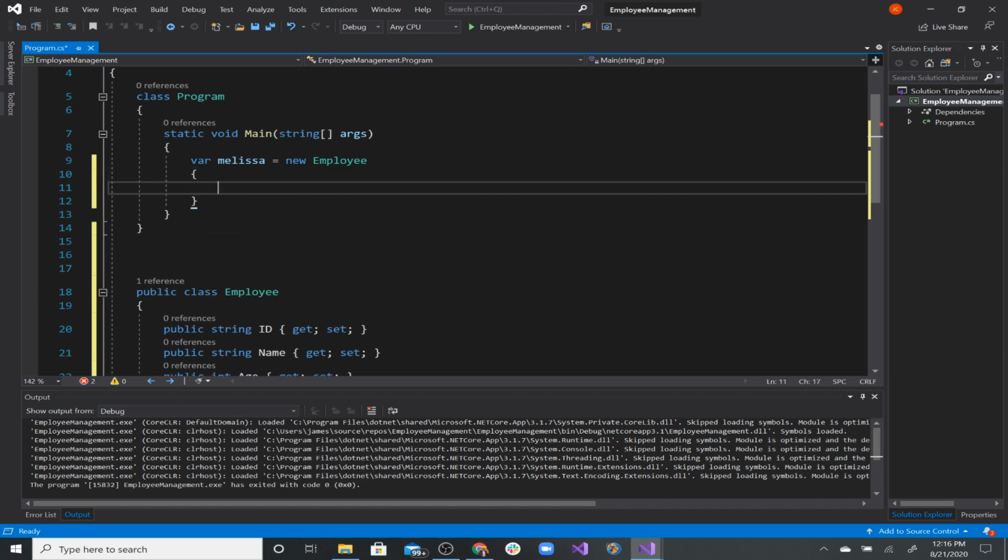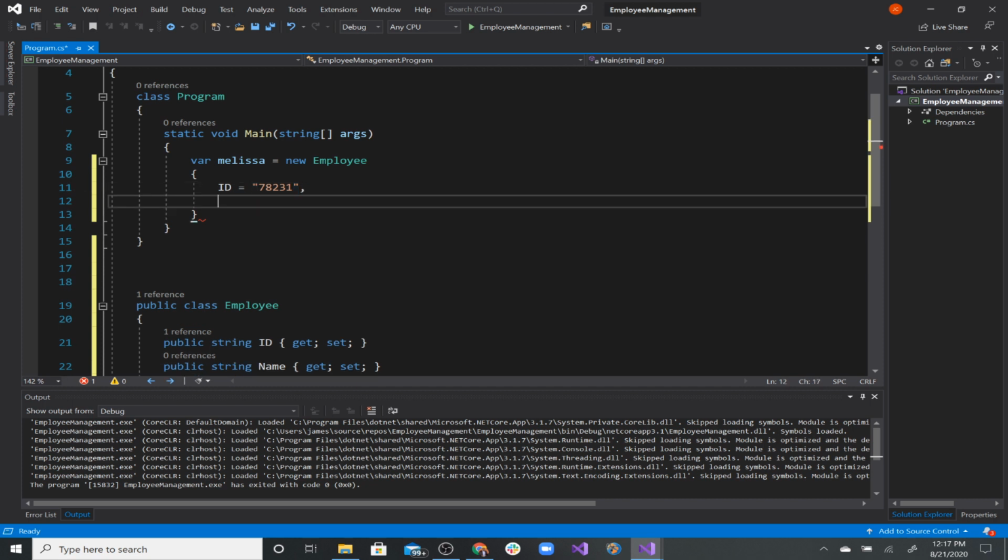Now let's use object initialization syntax. Let's say her ID is some 5-digit number. It could be any length you want, but I'm going to make it 5. Let's say her name is Melissa Winklefield.